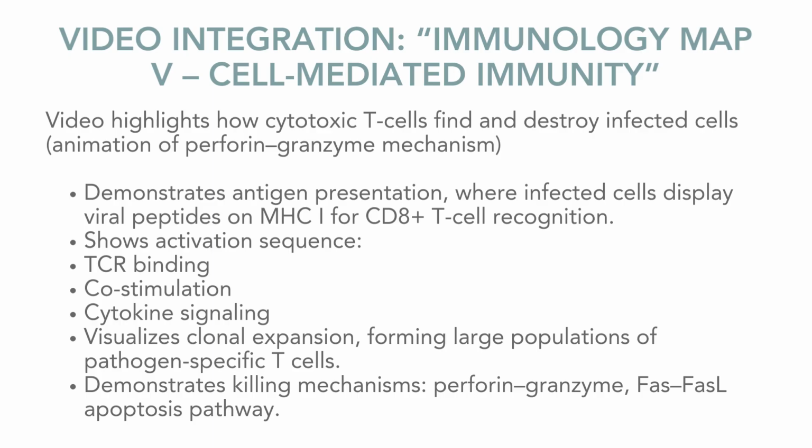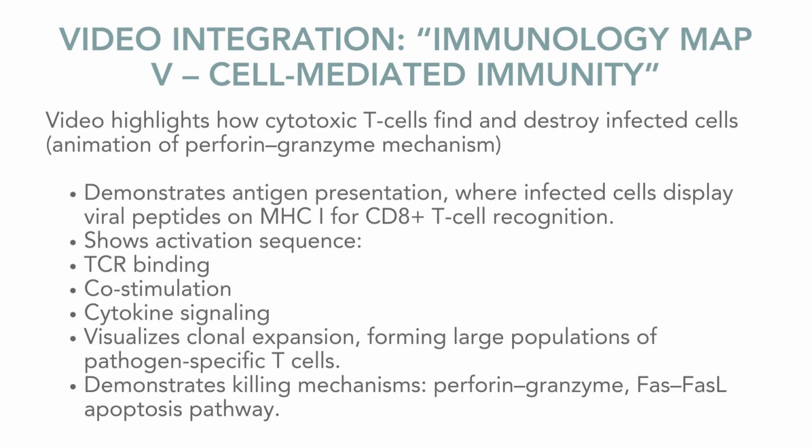So this video basically demonstrates the killing mechanism of perforin, which forms pores within the infected cell membrane. This causes apoptosis. And this aligns perfectly with the textbook, because the explanation within the text says that T cells are indispensable for clearing viral infections. So now that we've covered that, let's look into how the T cell branch is actually in action.